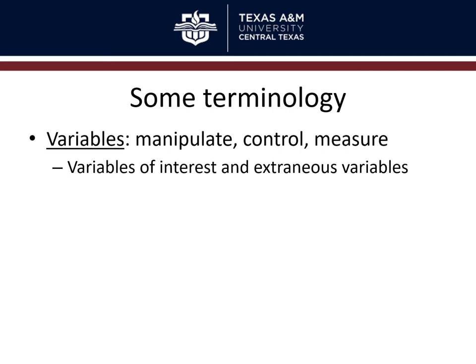Beyond that, another way to think about variables is there are variables of interest, things that we're interested in in the study. Usually those are the ones that we're manipulating and measuring. And then there are extraneous variables. And those are more often the ones we're either controlling or trying to control, right? So we're looking at a relationship between, let's say, two variables, simplest form. Those two variables are our variables of interest. Now, there are other variables that will impact both of those variables and impact their relationship. Those are extraneous variables. They're outside our area of interest.